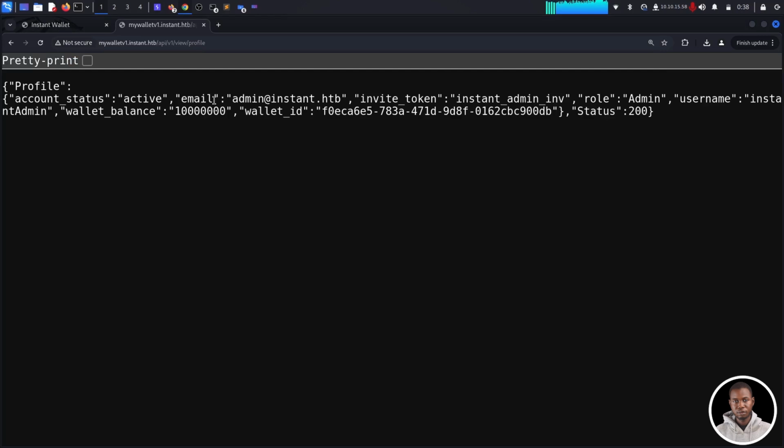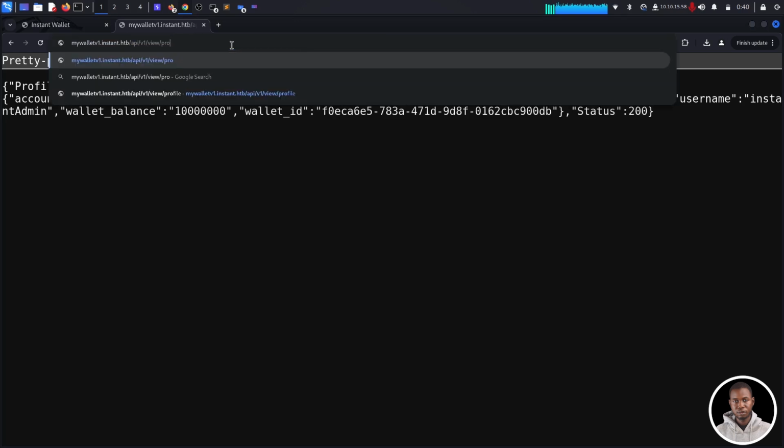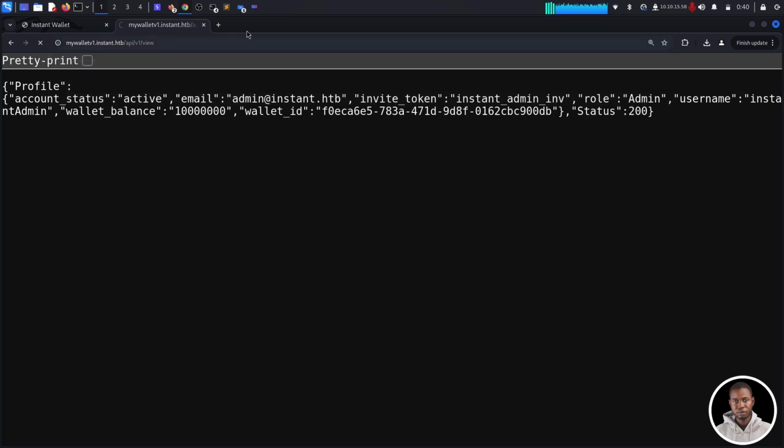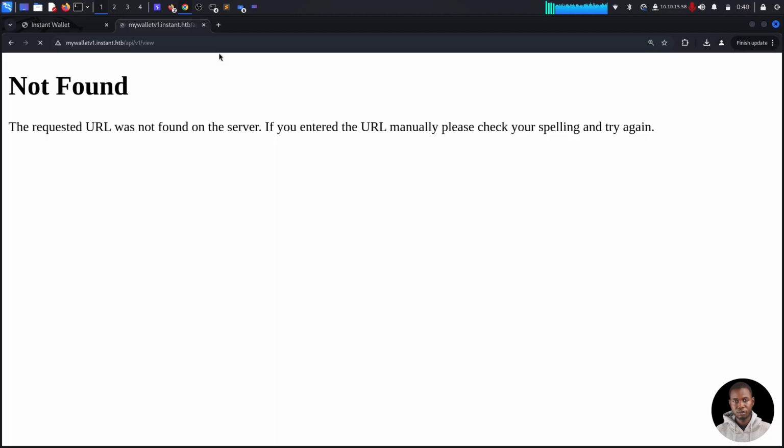Since we've tried to load this, so if you go back here, even when you try to access the view, I don't think that will load. Certainly not. Not really.